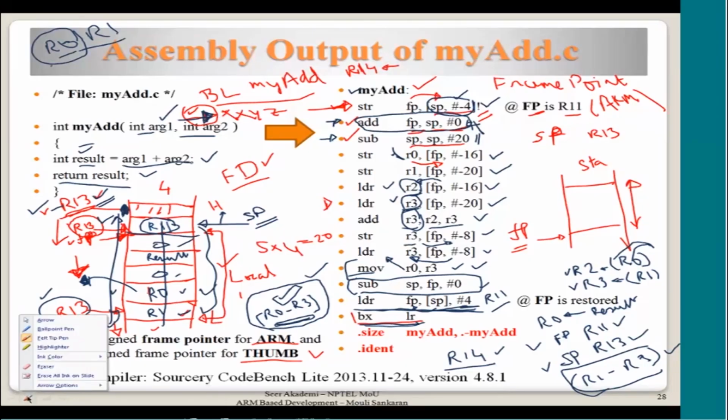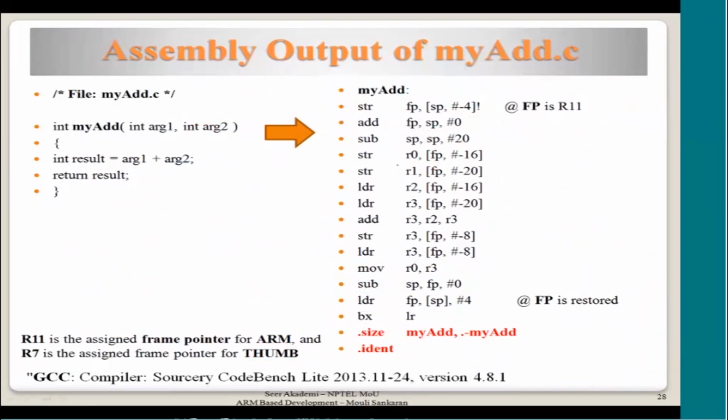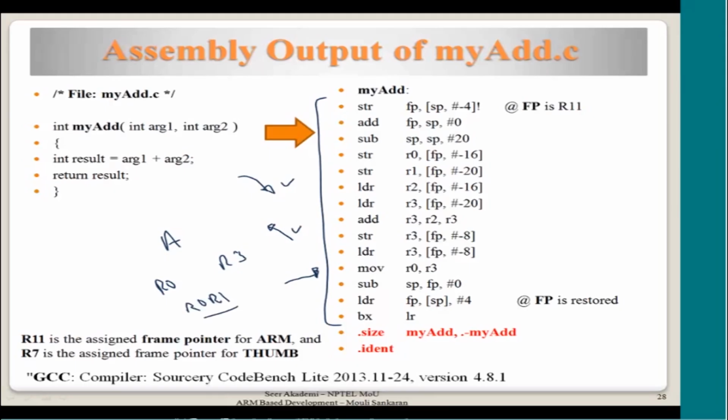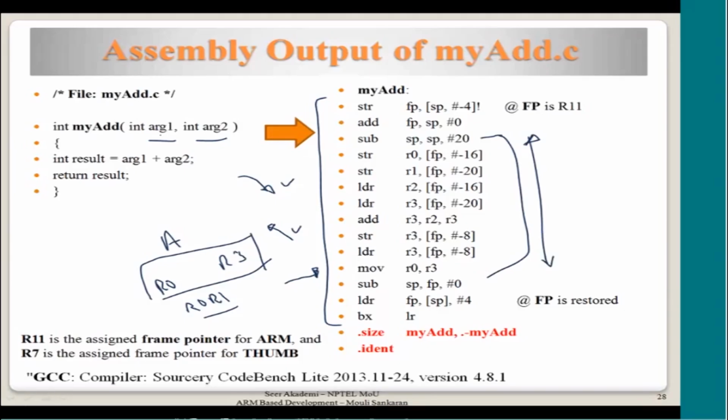Effectively, if you can see this whole flow, you will be able to appreciate it. I hope this is clear to you. My intent was to explain how the parameter passing happens and how the return value comes from the function. If you understand these two, you will be in a good position, because the exact implementation will differ between compilers, but it will stick to this AAPCS convention. It will always assume the parameters to be in these registers, and it has to return in R0 and R1. These things will be consistent across compilers, but internally how it is using them, where it is putting these parameters, and how it is keeping the variables and allocating the place in the stack, there a little bit of freedom is there for the compiler to innovate. But the correctness is assured by all the compilers.